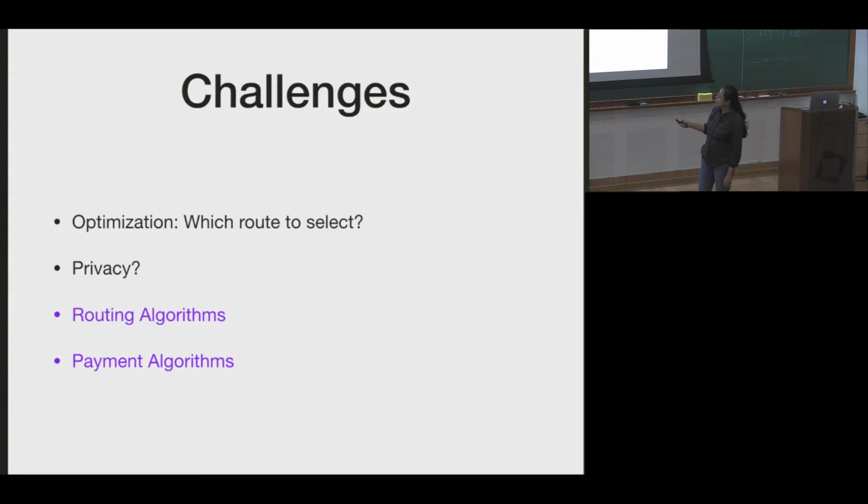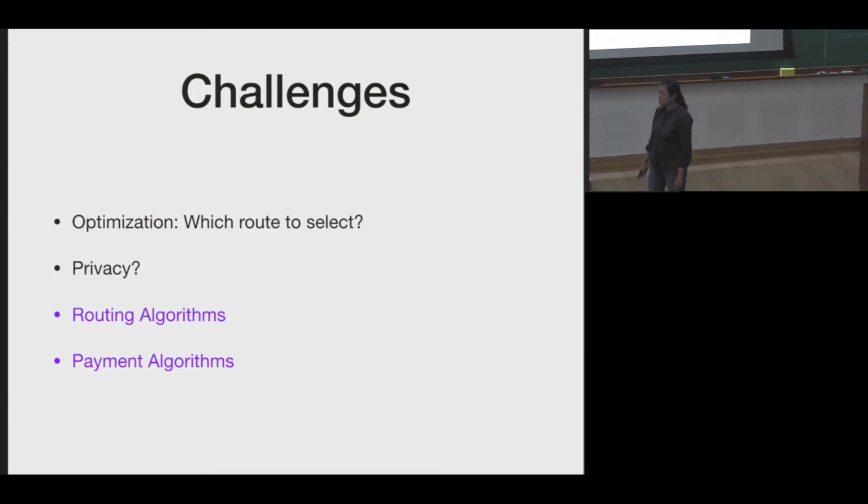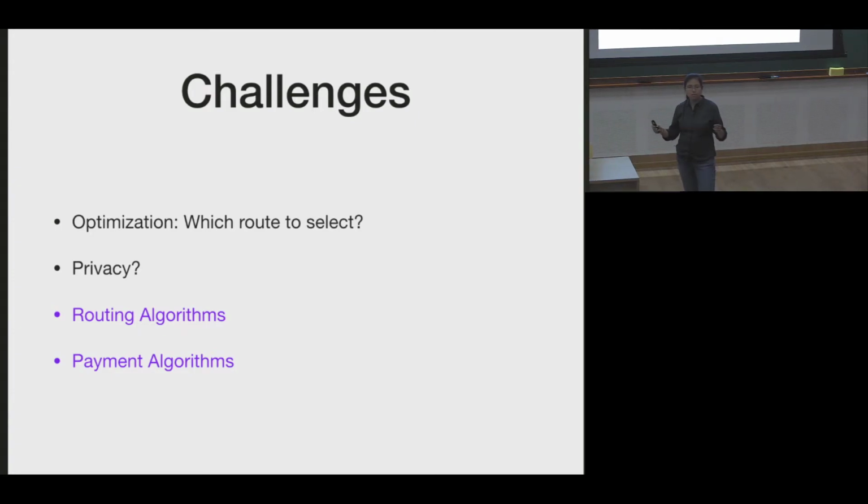One of them is the privacy problem that I did not mention. What it means to have privacy is that I would want privacy at different levels. I would want no one to know the amount that I am transacting, or that I am sending this much amount between two different nodes, or that I am part of a route. Why are these important? Because an adversary can launch various types of attacks on this network if they know how much money is actually passing through the nodes.